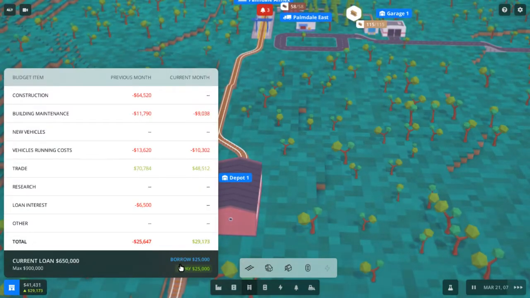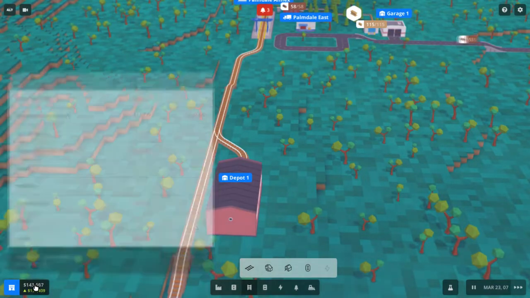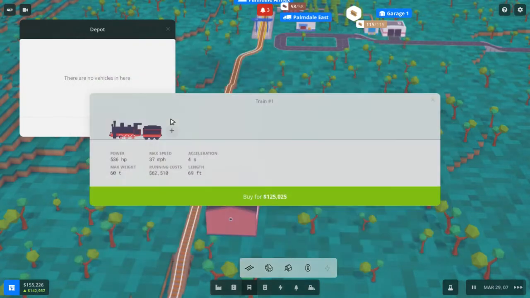Alright, so I'm going to take out some cash. We're up to 900,000. I want to borrow. There we go. How much did we borrow? 750. Okay, so that's not bad. Alright, so I want to get a cheap train. Wow. That's not cheap, is it? No, it's not. It only goes 6 miles an hour faster for almost 40 grand more? No, we'll get this guy.